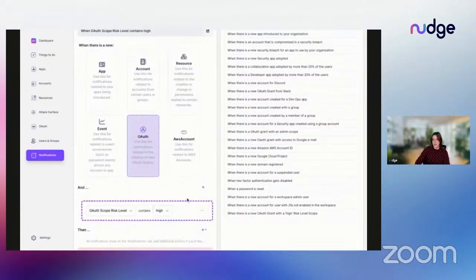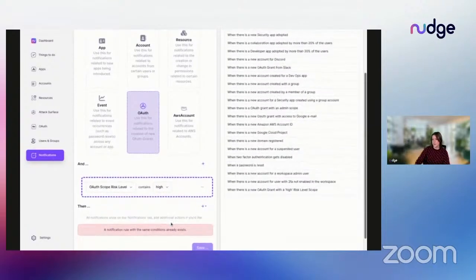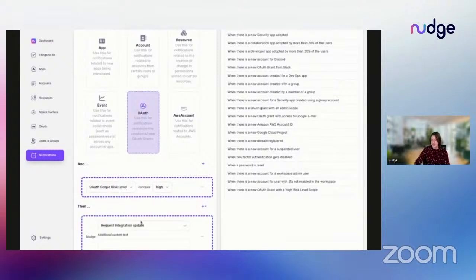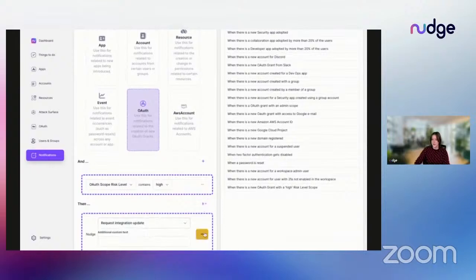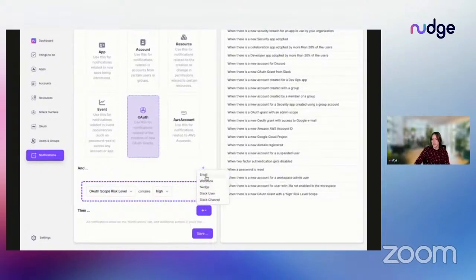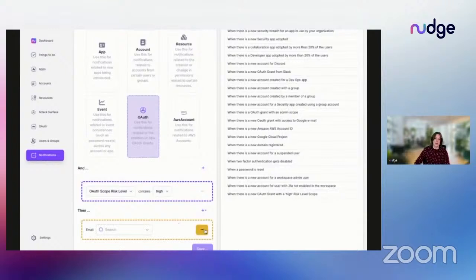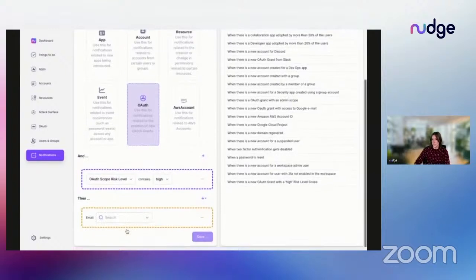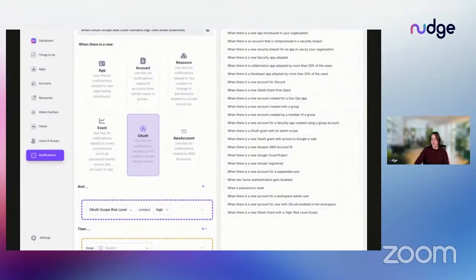But a nice shortcut is you can be alerted when the risk level is high, anytime there's an OAuth grant in that situation, whether it's an existing app that has had escalated permissions or new scopes granted, or an altogether new OAuth grant. You could nudge users in that case, though in this particular situation maybe that's not as appropriate. Here, you might want to email someone at your organization, or have notifications go to a Slack channel. A common one here might be a particular security alias or something like that.